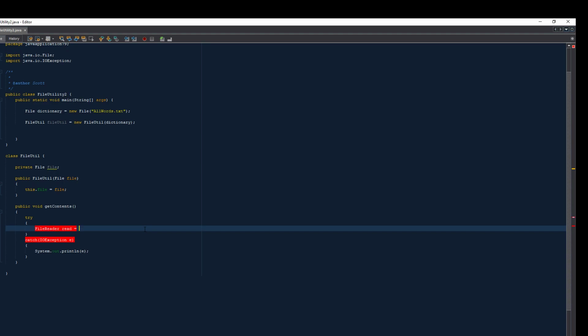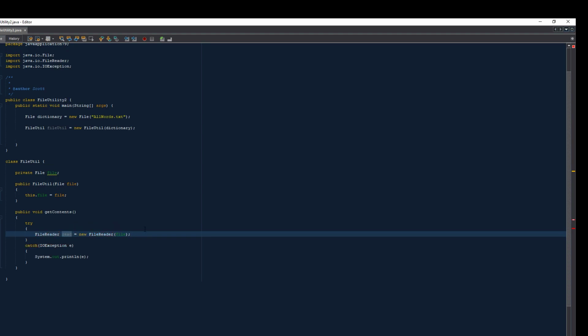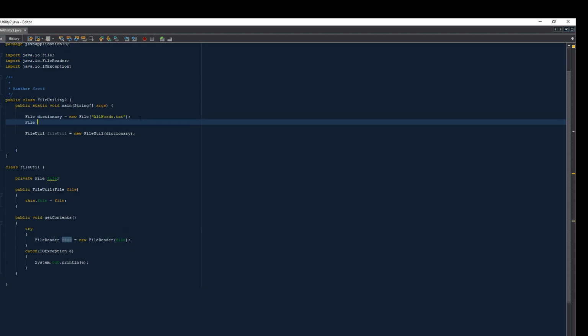I'll call it read this time just for the quickness of typing. FileReader, and I will be reading whatever file, import real quick, whatever file has been sent over here. So I can, in the future, consider using this to process different files. Maybe I have another file on my computer, some document that I want to process using these methods I've created.